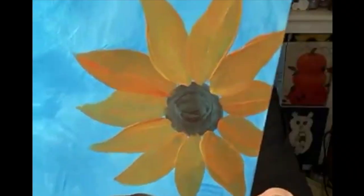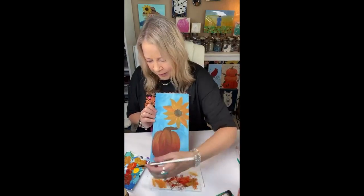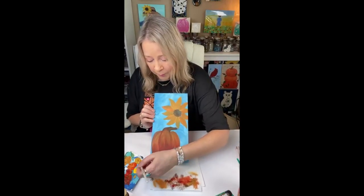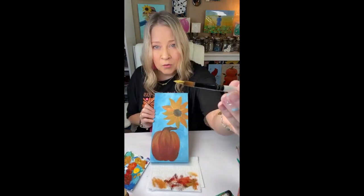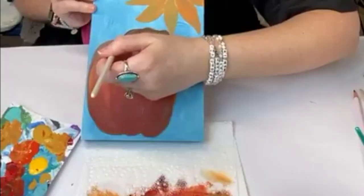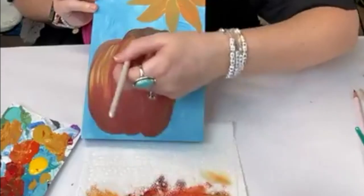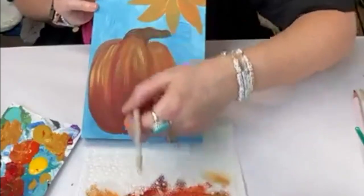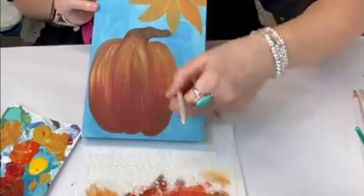That's our first coat for the sunflower. So that's just so far. Let's come down here because this is dry, and we're going to come back around with a couple of things. So now I'm just grabbing the gold on the tip of my brush. Just a little gold on the tip, and we're going to streak it down a little bit. So just with the tip, you're adding some highlights with this brush.